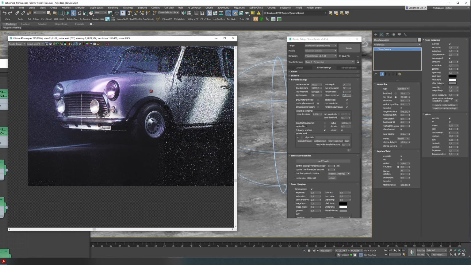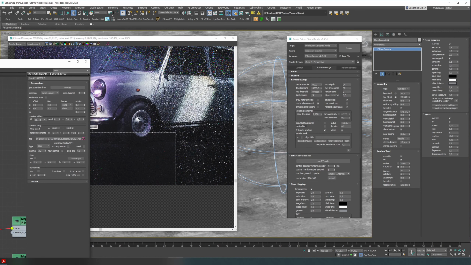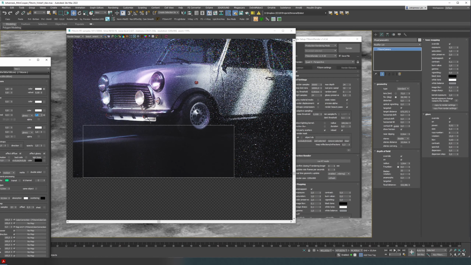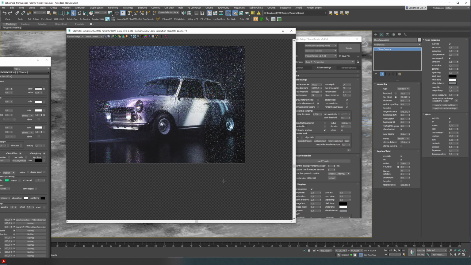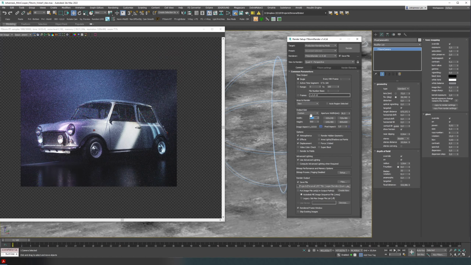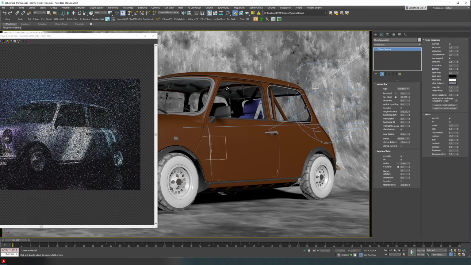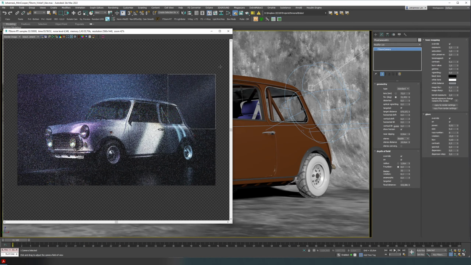Also, one thing I do want to change is the floor, because I want to have this more reflective, like that, to add another extra touch. Getting some really nice God ray effect here.